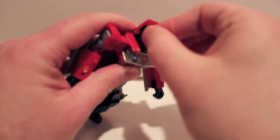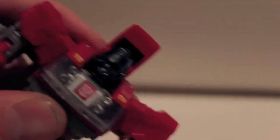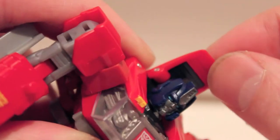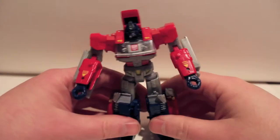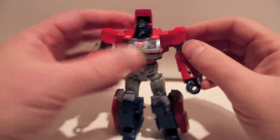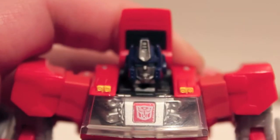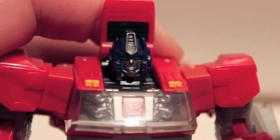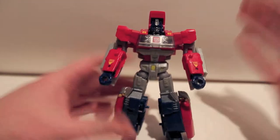The head is on a ball joint — limited side to side because of the cavity where it sits, and forward and back. It does have the one thing I hate: back plates behind the head. I think that's so lazy. You also notice in the Spotlight comic it always talks about him having a mouth plate and how he misses his mouth plate — and he does not have a mouth plate, and there's no way to flip out a mouth plate. Nothing. You would think after reading the comic book there would be a mouth plate involved, but there isn't.